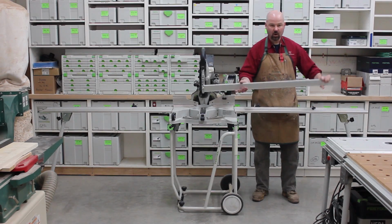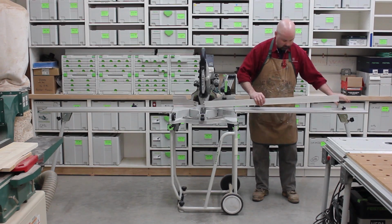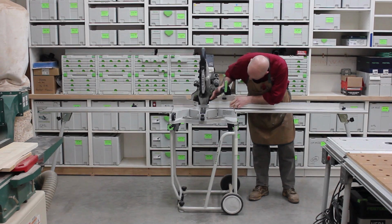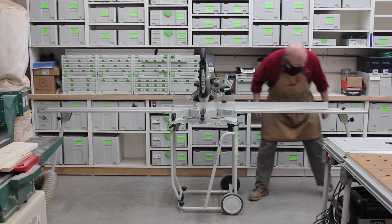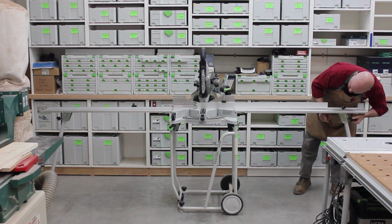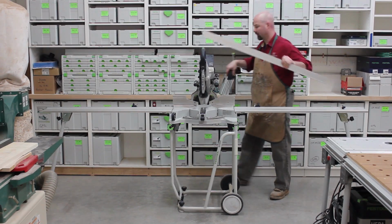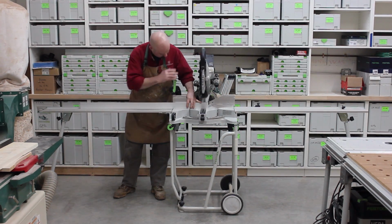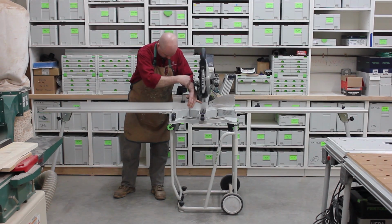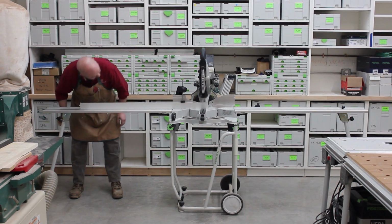So I've got this nice long piece of extruded aluminum now that I can use to level my extension to the main body of the Kapex. And I can hold that in place with the hold down from the Kapex. And now I simply adjust the leg here until everything is nice and level. That looks good. And I repeat the process on the other side. Looks good.